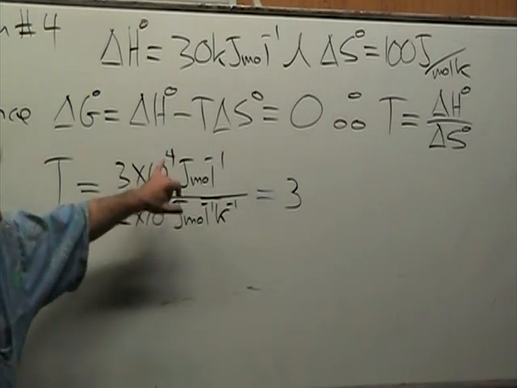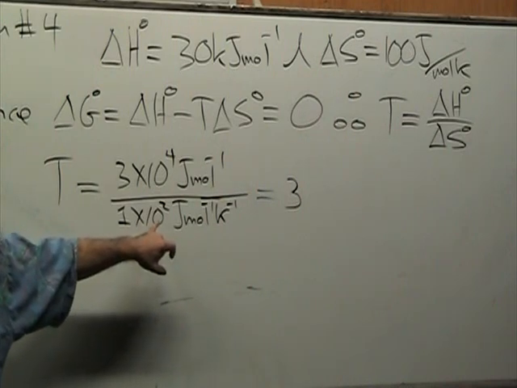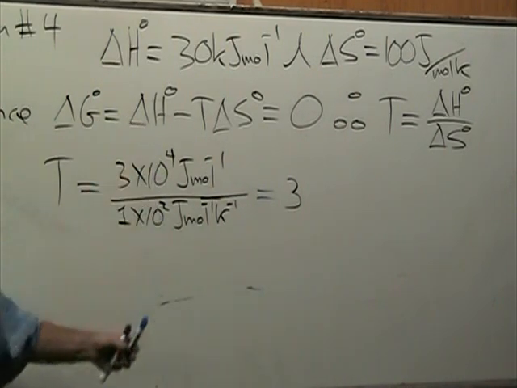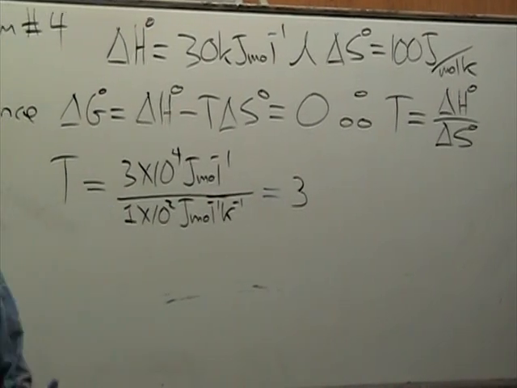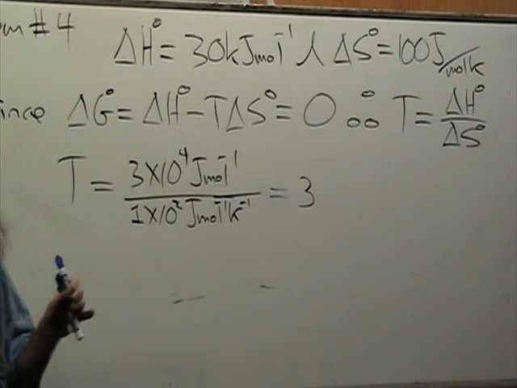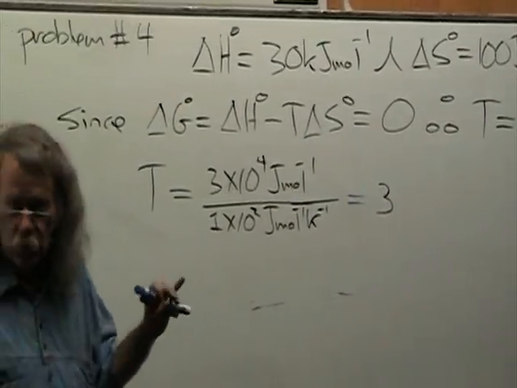Then I have to use the rules of exponents. What do the rules of exponents have me do when I take 10⁴ and divide it by 10²? I subtract the exponents. So it's 3 times 10^(4-2). I've got to get my prayer rug out again - what's 4 minus 2? It's 2, that's what Black would say.